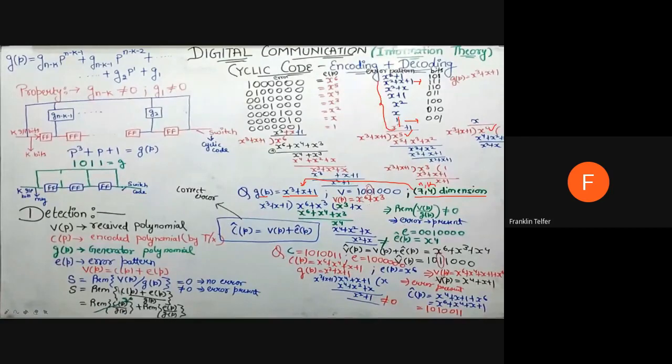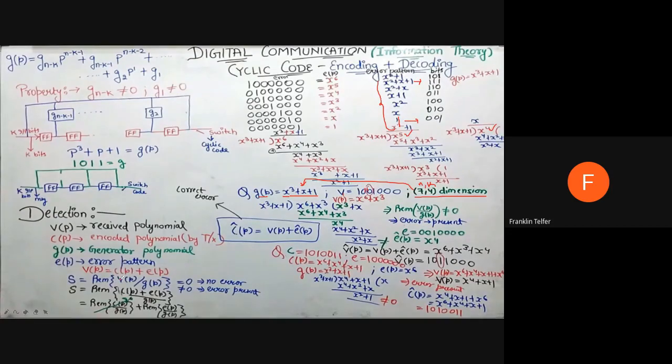And let us take this r into polynomial. Okay, so you have x power 0 1 2 3 4 5 6. So you have x power 6 as 1. Here 5 is 0, 4 is 0, and 3 you have x power 3. Okay, the remaining terms won't come. So now what's the formula? R of x by g of x. Okay, so do that: x cube plus x plus 1 dividing x power 6 plus x power 3. So we have only r, right? So you take that r.